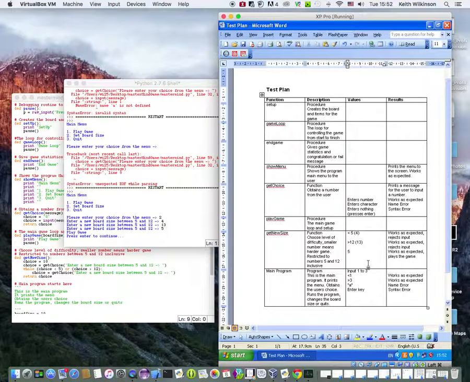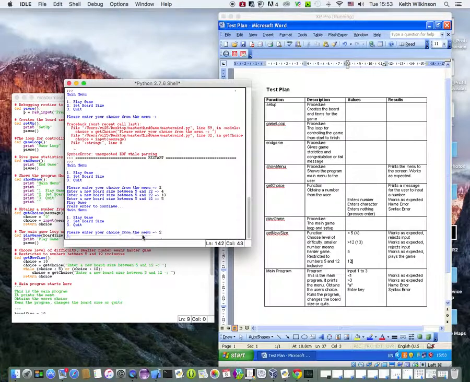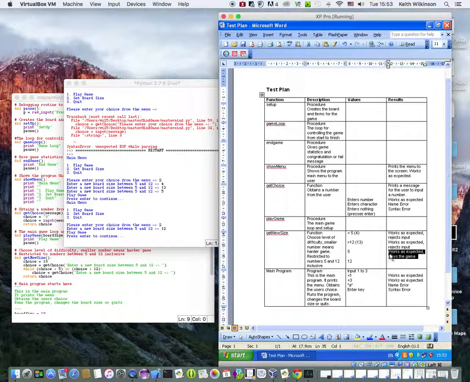Let's try 12. So we are going to have to rerun our program. There we go. 2, set the board size. Let's try 12. Works as expected. Plays the game. Let's copy that.